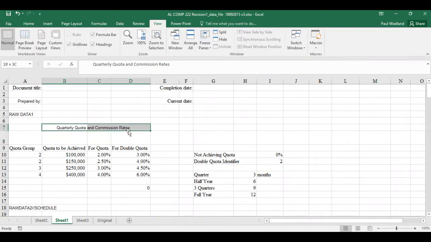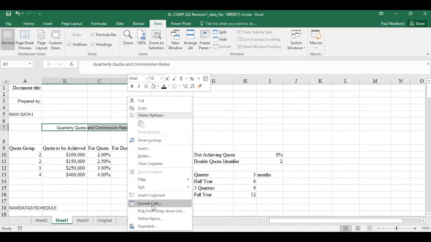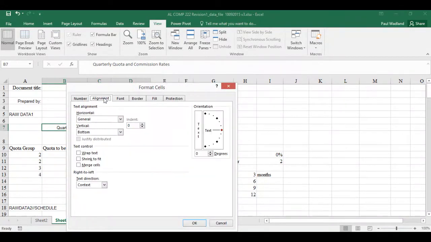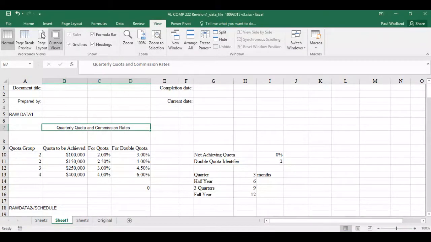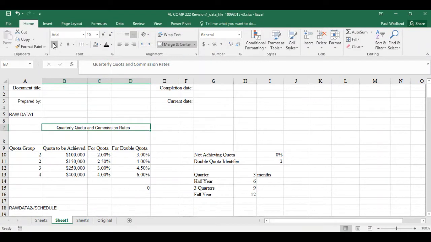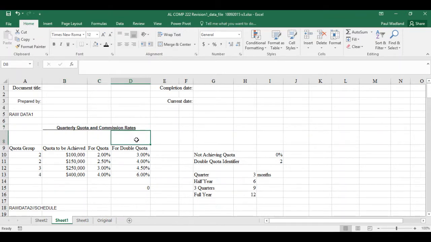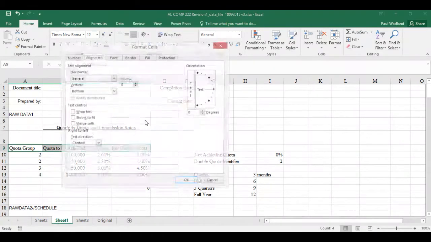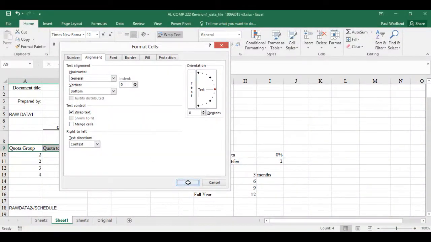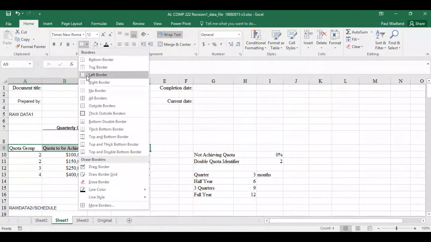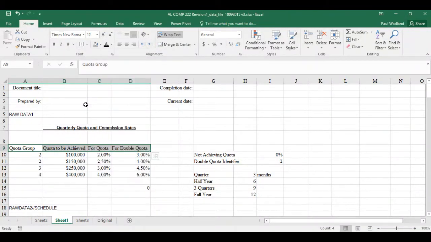I can see from the sheet that this was a merged cell. Right click, format cell, alignment, merge cell. Bold and underline. Format cell, wrap text. Looks like we've got outside borders on those ones.